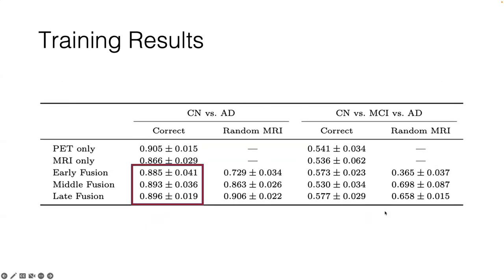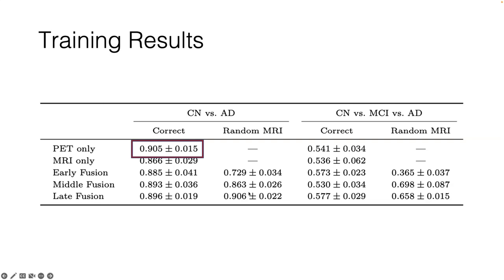Here we have another experiment that the paper mentioned conducted during training. Here we train with a PET scan associated to a specific patient, but paired with a randomized MRI scan. First, we have identical results for correct pairings for early, middle, and late fusion, as in the previous table. These results are similar as we just saw. So single modality, PET performs the best for our binary classification task here among the other results. And we see a small difference between PET only and MRI only.